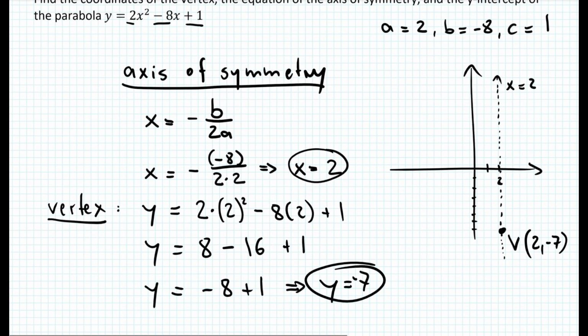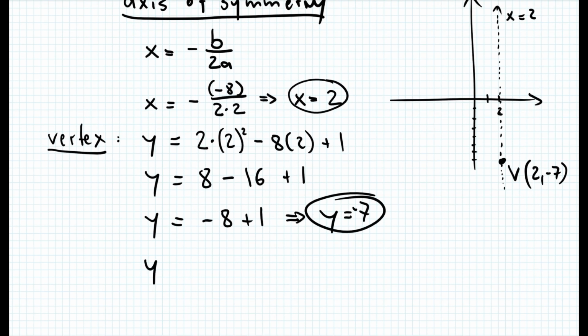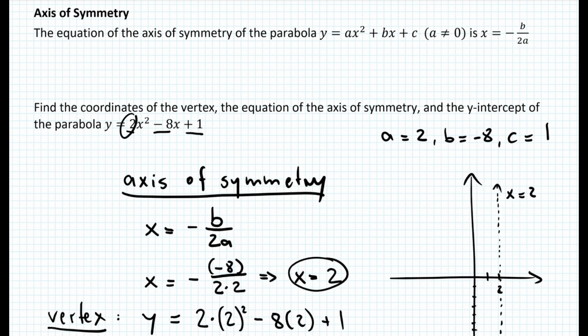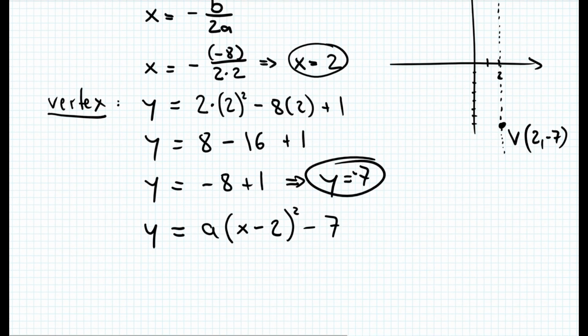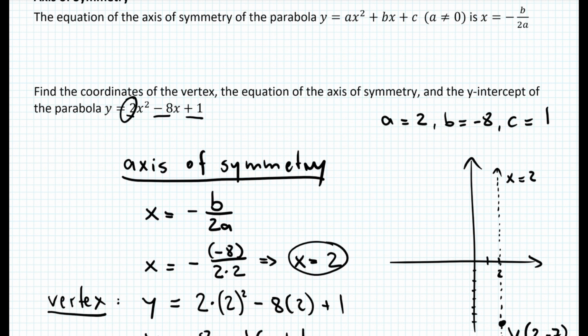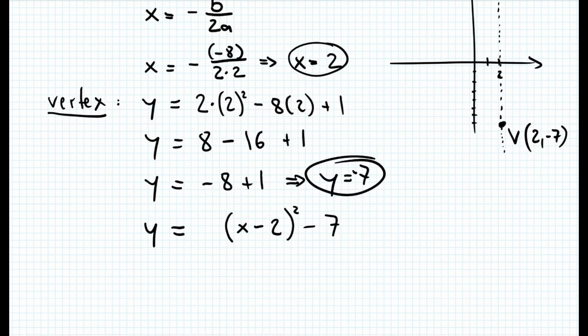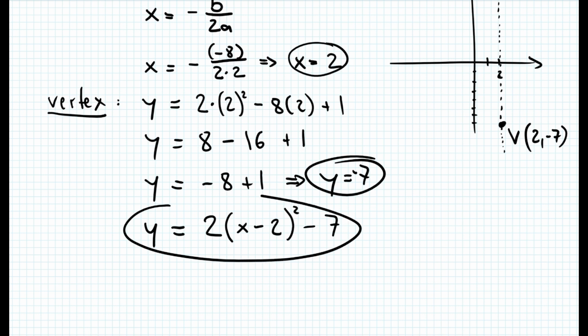Now, do we already know how the equation looks in vertex form? Yes, we actually do. y is equal to, well, we know that the vertex is located at 2, so it will be x minus 2 here. Then we square it. Then we subtract 7. And what about the a value here? Well, the a value is actually over here, the 2. That's always the same, because when we complete the square, we actually do factor out the 2. So that is 2. So there you go. We have it in vertex form.